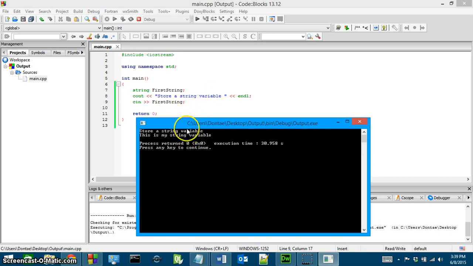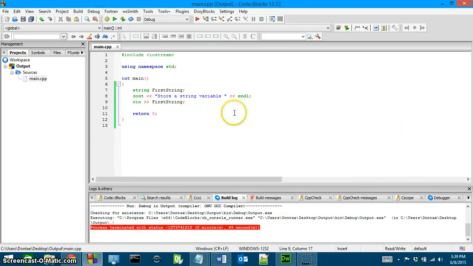As you can see, what this program did was it took that input and it stored it into first string. You didn't see that, but when the user inputted, this is my string variable, it was stored into here, and we can show you that by exiting this command prompt, going back over here, and actually just putting the cout or the output operator again, and then outputting first string. Now, as you can see in our program, first string was not given any value. I simply asked the user to enter some value in the form of a string, and they entered that value, and now I'm just going to output that value back out to them.